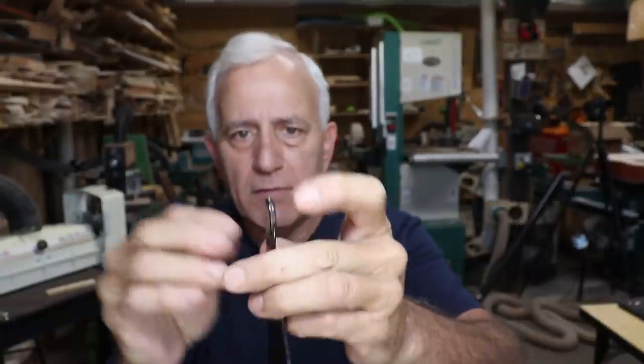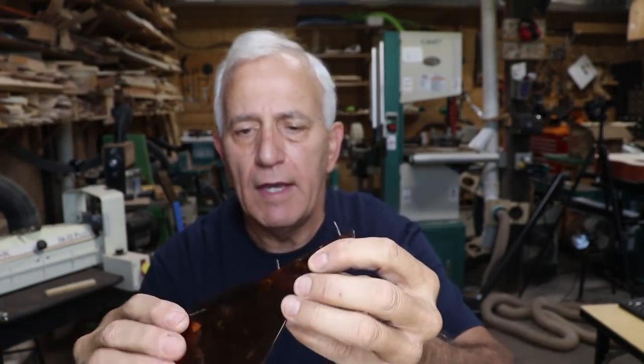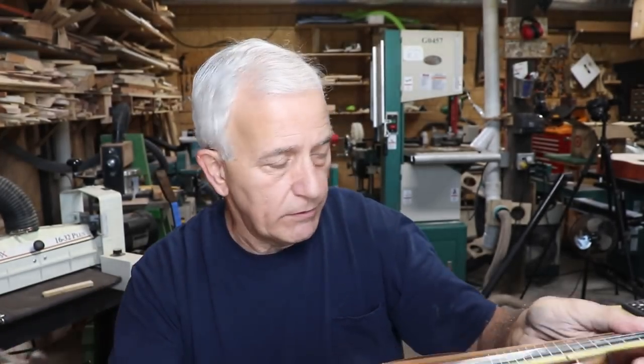So I'm getting in there and I'm cleaning it out. I'm gonna put this pin back in, and we're gonna try to fix this whole area up here a little bit better and make it a little more like it came from the factory. I think we can do that.